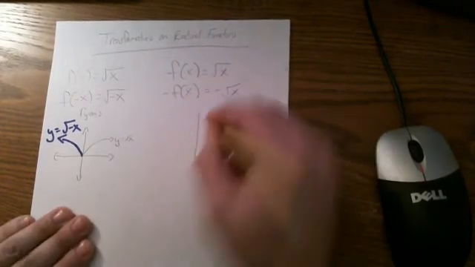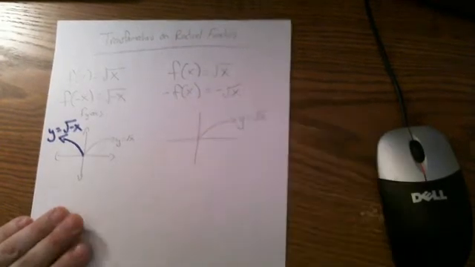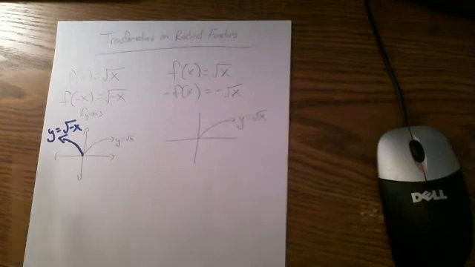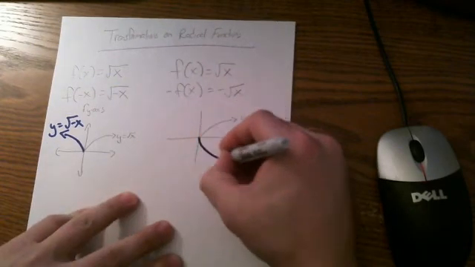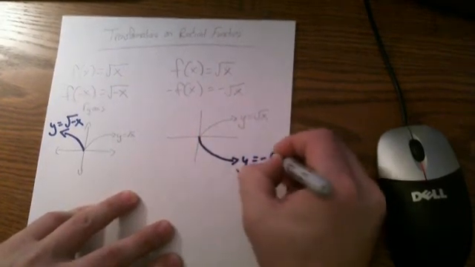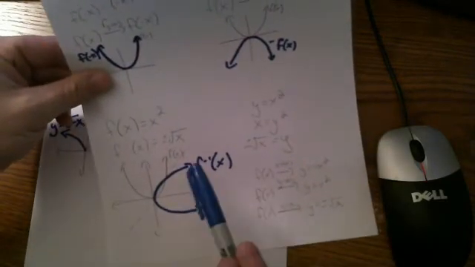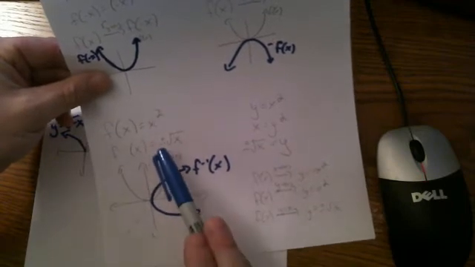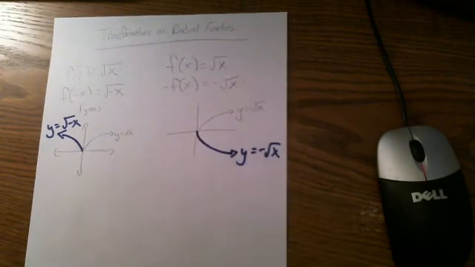So let's draw the shape of the parent function, y equals radical x. And now let's graph y equals negative radical x, which should be a reflection over the x-axis. That looks pretty familiar. If we go back to the quadratics function, we had the inverse graph looks like this. And the inverse graph was positive negative radical x. Well, this is both of the graphs combined. Positive negative radical x. And that should facilitate the inverse graph.